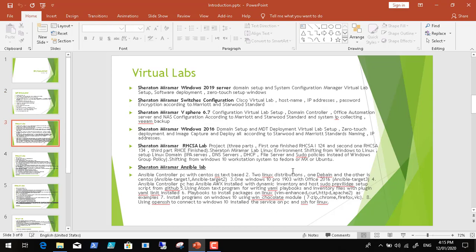And then after that I took most of the certifications until 2011, and then from 2011 to 2016 I was mainly busy in the operation of the hotel, and in Starwood and Marriott there are a lot of things to do, a lot of standards, a lot of policies. So I didn't upgrade myself all this time, but I found the virtualization technology was fantastic, and I'm not exaggerating if I say that it increased my experience and my technical skills more than the certifications that I took maybe 3 or 4 times.